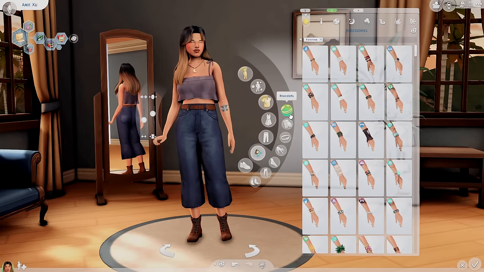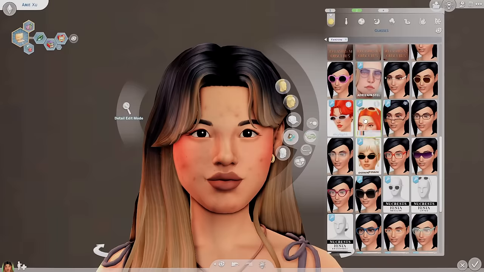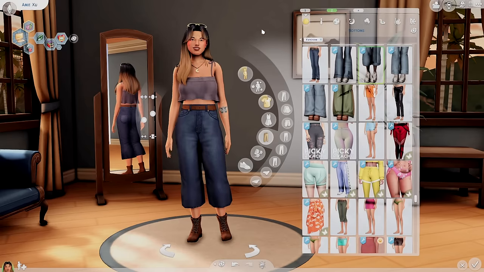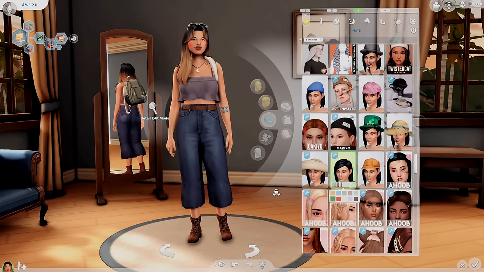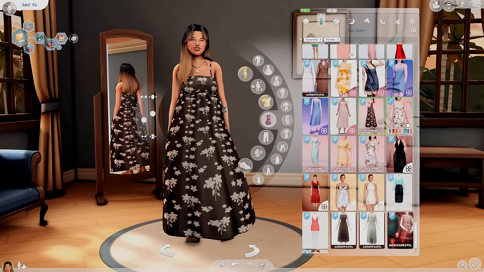And speaking of edge, if you follow my current household, then you know Amie is edgy, she's grungy, she's everything in between. She doesn't really stay in one category when it comes to her general aesthetic, and that's what I love about her. She's so fun to dress and play around with. Also, I decided to not only give her a little backpack for one of her outfits, which we'll talk about in a moment, but I gave her a new tattoo.